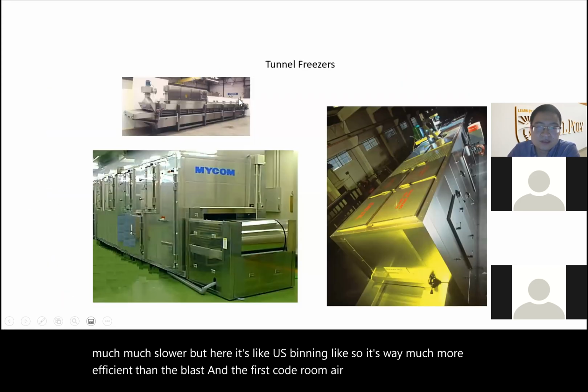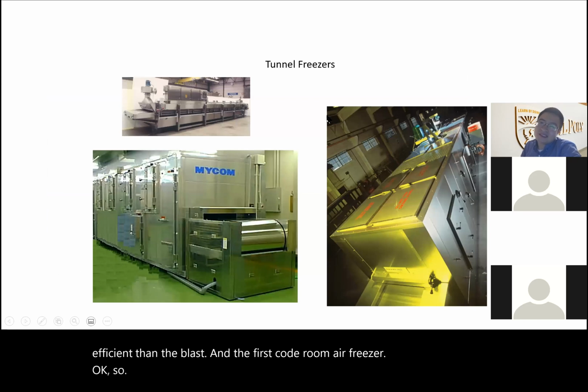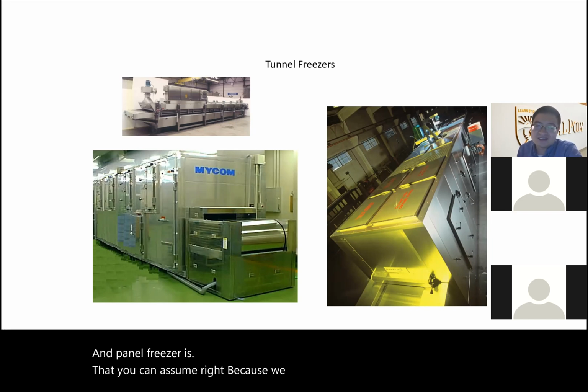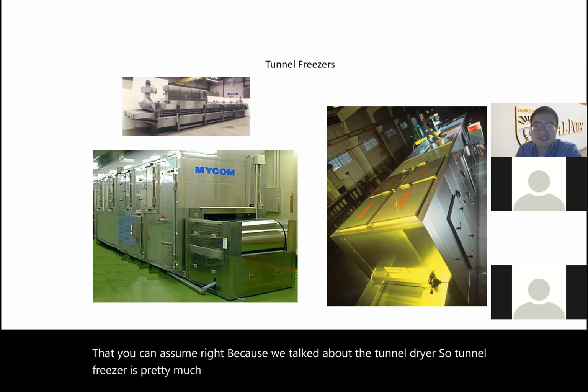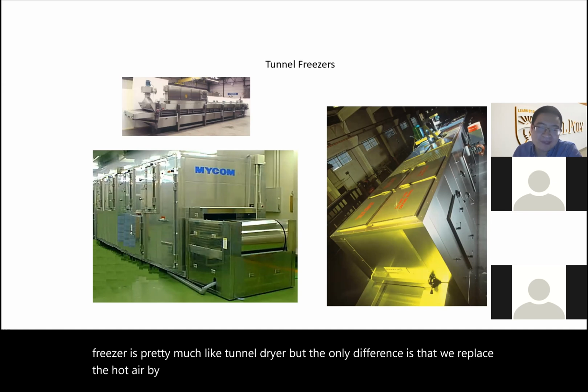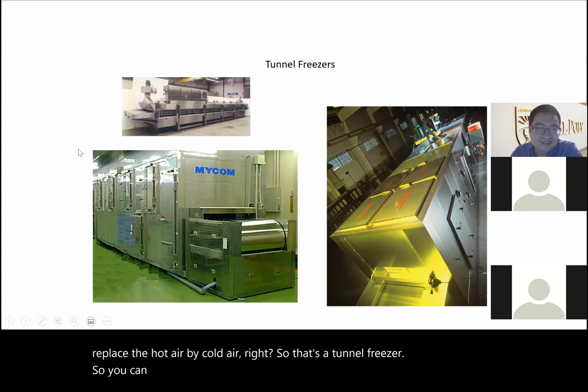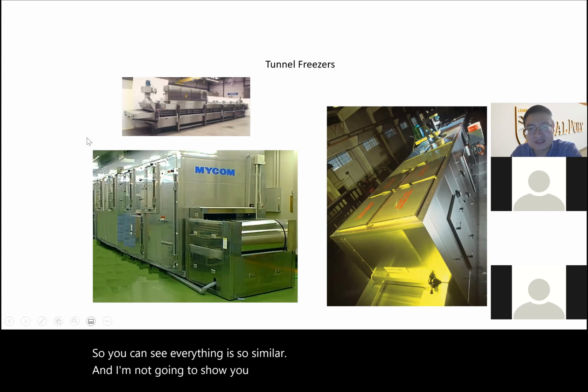Okay, and the tunnel freezer is something you can assume, right? Because we talked about the tunnel dryer. The tunnel freezer is pretty much like a tunnel dryer, the only difference is that we replace the hot air by cold air, right? So that's a tunnel freezer. You can see everything is so similar. I'm not going to show you a video because you know how that will work.